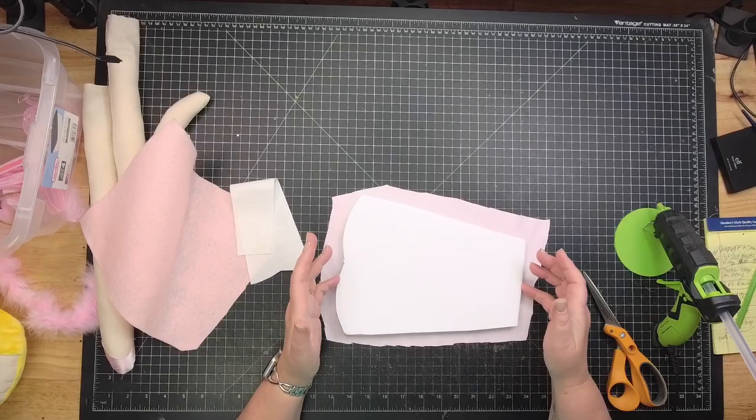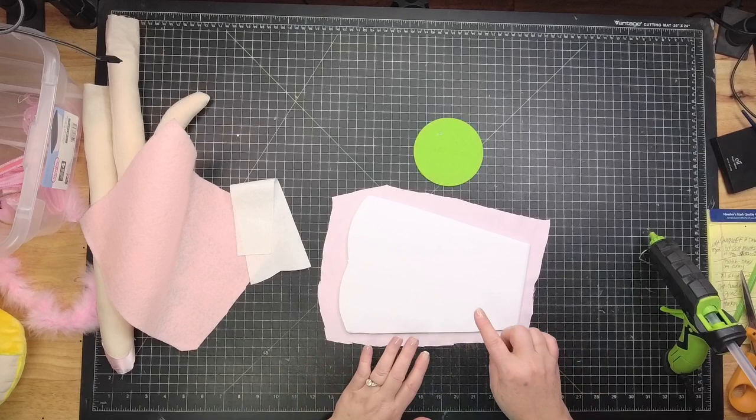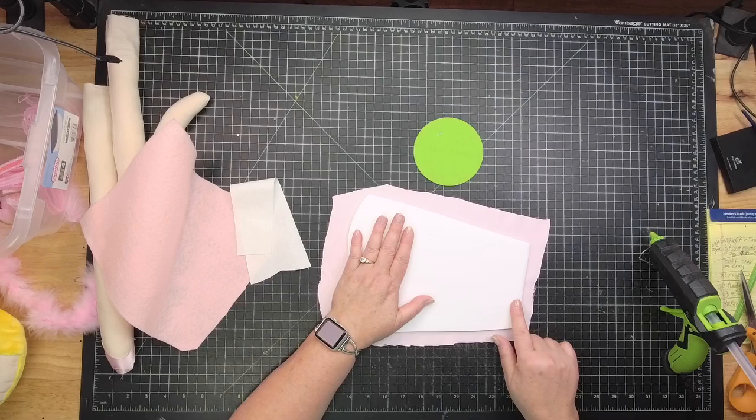It'll stay, and make sure you have silicone or something, because the hot glue will seep through the satin. The satin is so thin. So I am going to go ahead and glue down about halfway, and we'll leave this open here. We'll do the whole thing. We'll leave this open here, and that's where we'll fill it, okay?